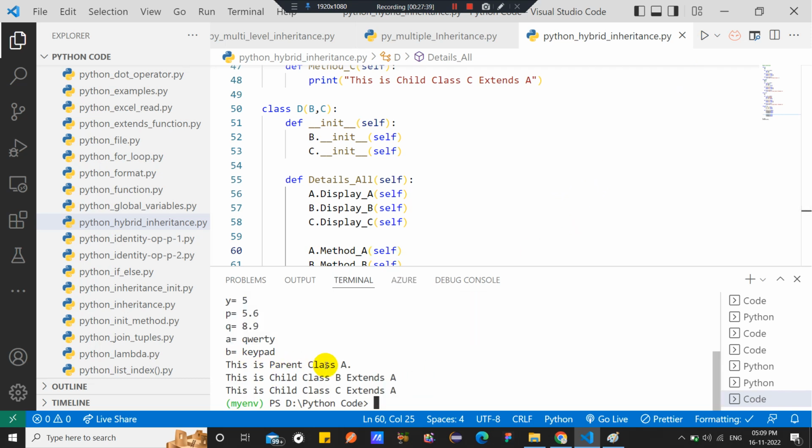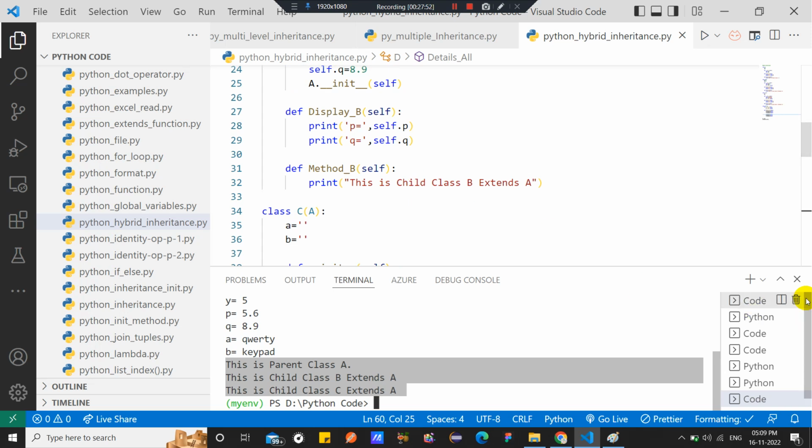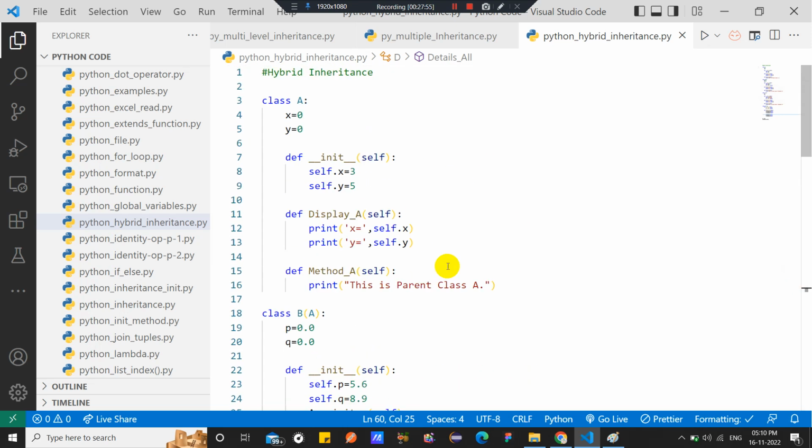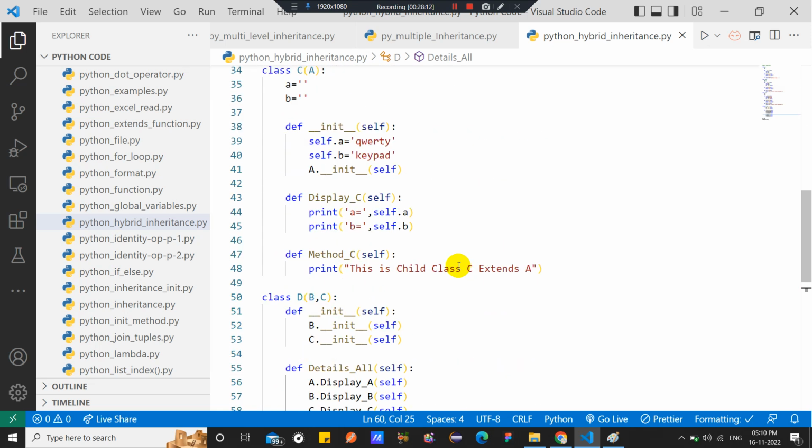This is parent class A, this is child class B extends A, this is child class C extends B. All the methods are called. And in details of class D, I am not mentioning anything, so in this way you can call everything. There is no requirement of defining multiple times. But in C++ and Java there are different ways. There is an interface in Java, and in C++ the virtual keyword is used. But in Python there is a very simple way: initiate first and access it directly in the child class below the base parent classes B and C.